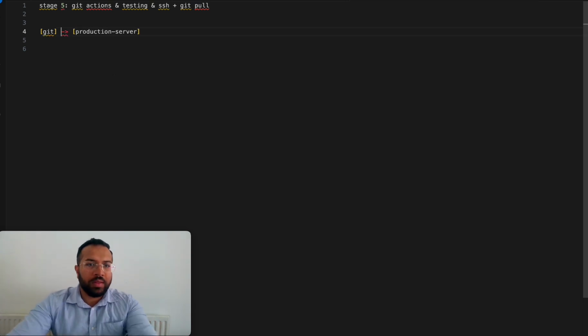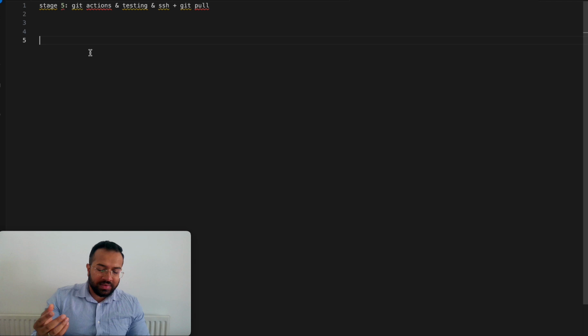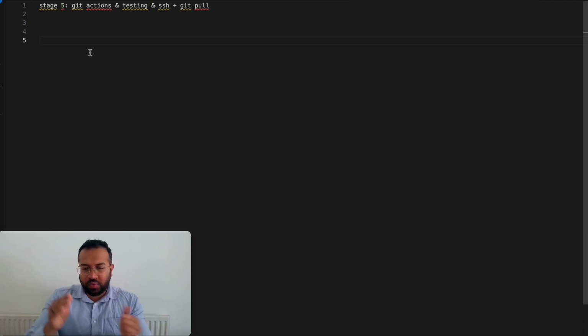This is possible. So what happens is you can use something like Git actions. Git actions is basically a process. Well, Git calls it Git action, but you can call it whatever. I'll explain how I understand it and how I use it. Git action is basically a process that spins up a server. So if you push something to Git and it triggers the Git action, you can create a server on the fly. Basically, that's it. So you can create an Ubuntu machine on the fly like this.